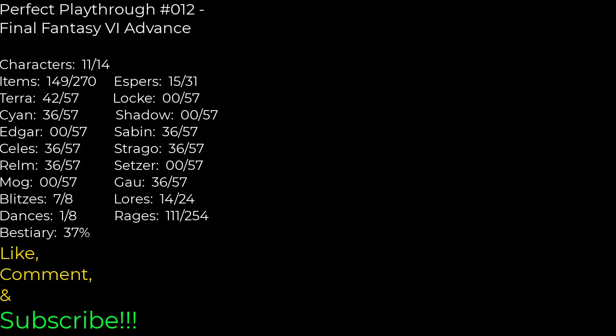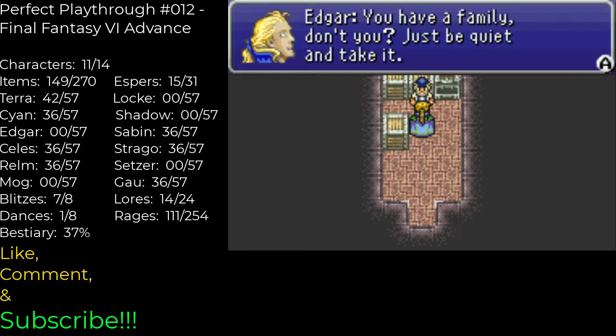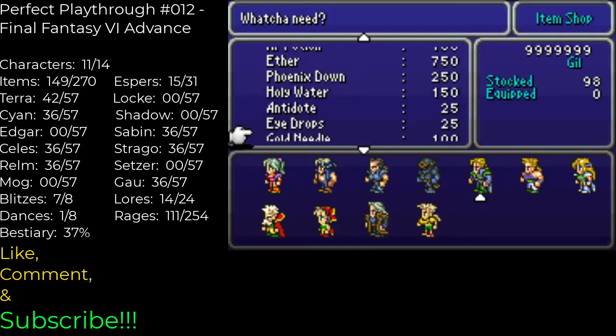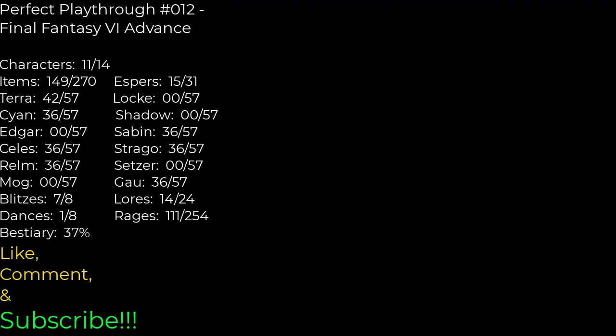But, yeah, don't forget, have Edgar in your lead, so you get a 50% discount for everything you buy here. So this actually makes it the most ideal place to buy all these items. And if you want the tools in the tool shop.